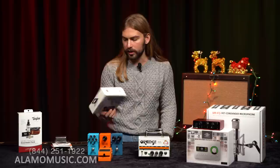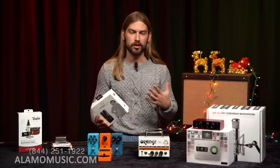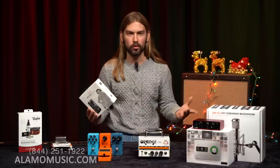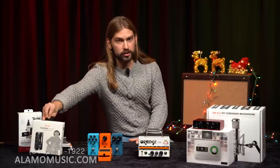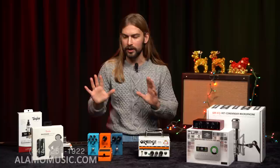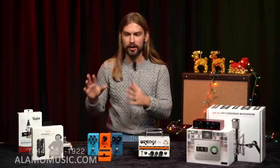At the price point it's at — right around $100, maybe a little more or a little less — you might just want to buy one for yourself. If somebody you know is a guitarist that doesn't have one, I can guarantee that even if they have the nicest amp in the world and a giant pedal collection, they're going to have fun with this — because everyone wants to play late at night and not wake up the neighbors. The Mustang Micro is a really fantastic option, and we also have a full demo with sounds linked above.